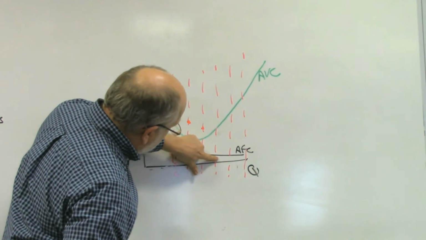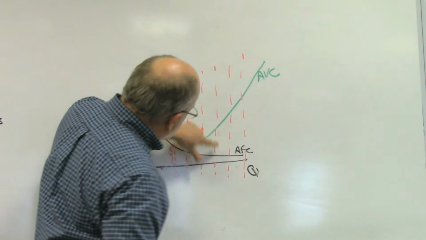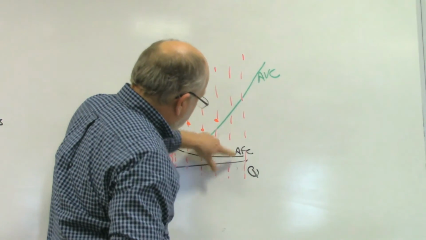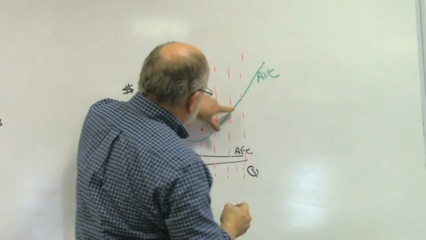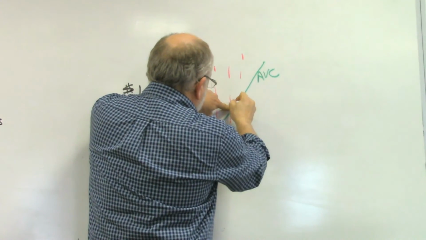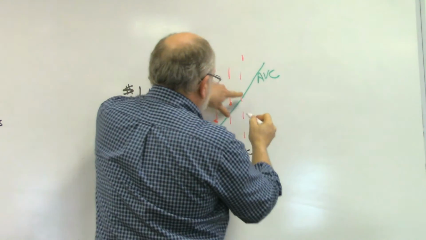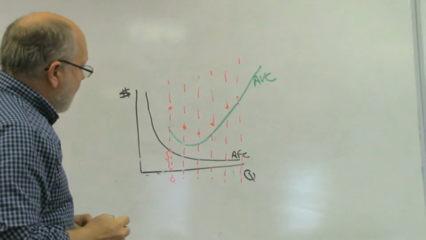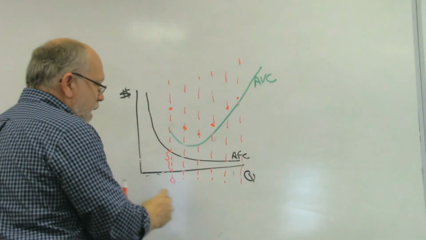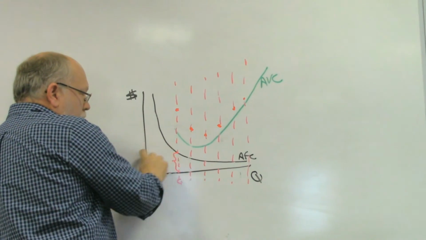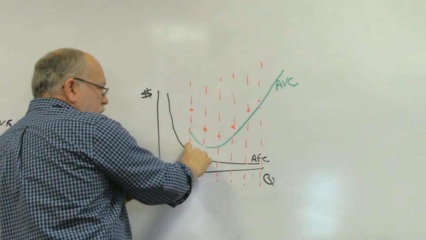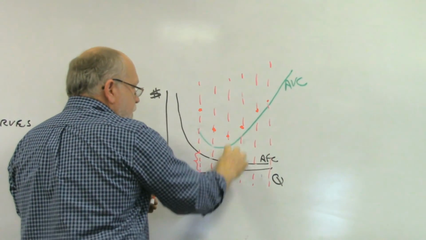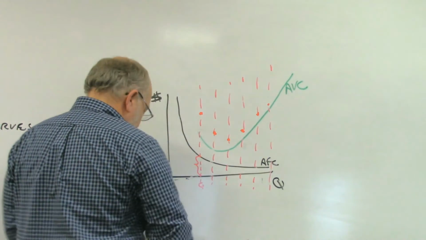Then I'm going to take this one, which is slightly wider than my finger here, so it's here. Then I take this one, which is about the same, I put it here, and this one, which is about here. And now I can connect the dots. Now notice what I've done. I've taken the cost dimension of the average fixed cost curve, and I've simply set it on top of the average variable cost curve.